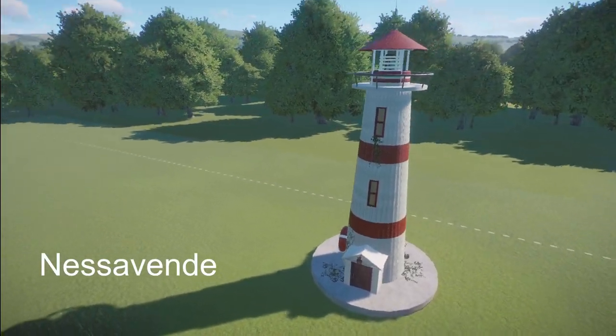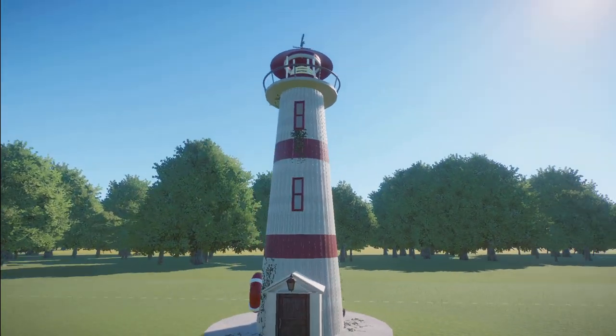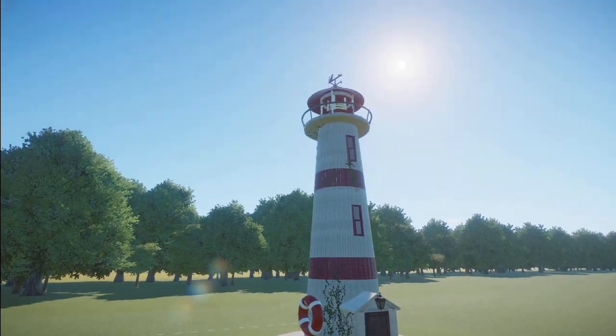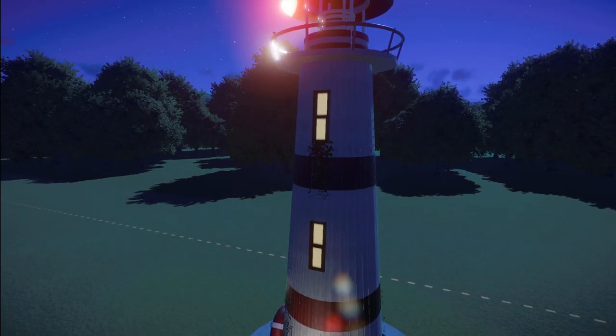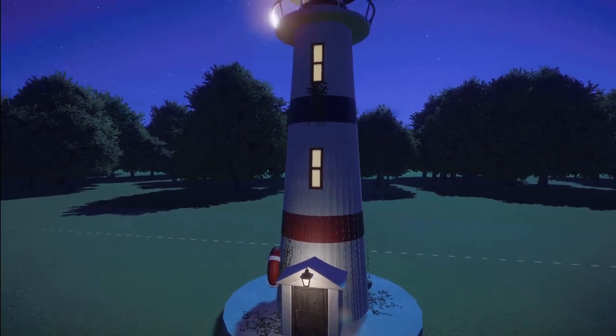Nesavendi has made us a round lighthouse that you can bring into your zoo for right around $8,000. This has done so well. Thank you so much for sharing it with us.